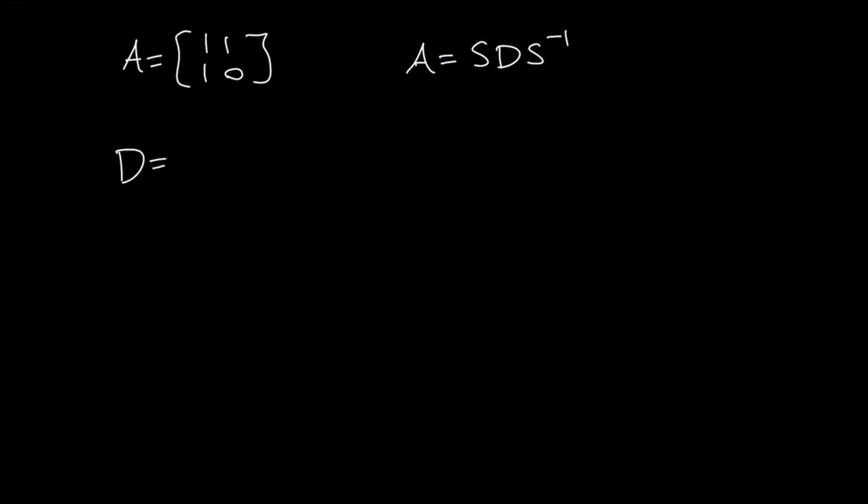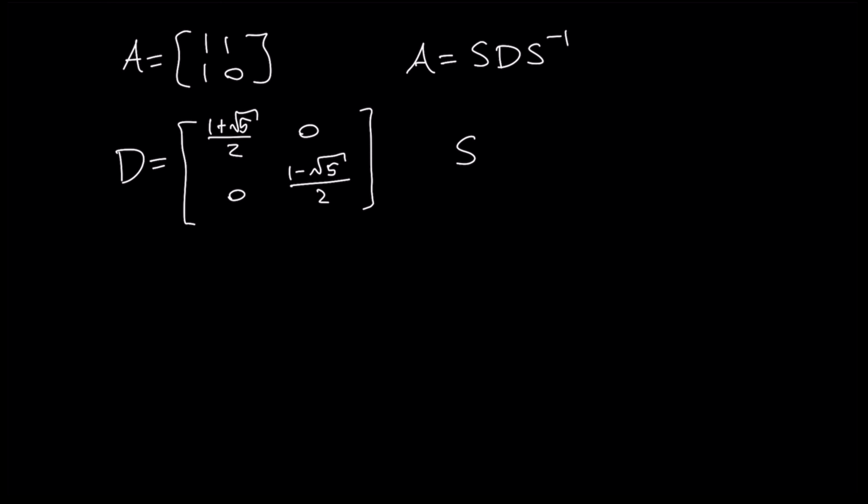If you go through with the rest of the diagonalization, you should get that for this matrix 1, 1, 1, 0 that we're looking at, we can represent it as this matrix product A equals S D S inverse, where D is diagonal and S is invertible. And you should find that if we choose D to be given by 1 plus the square root of 5 on 2, 0, 0, 1 minus, I'm choosing that to be the order of the eigenvalues for my diagonal matrix D.